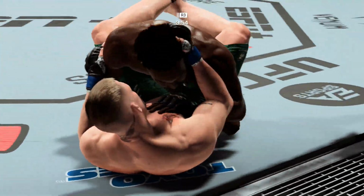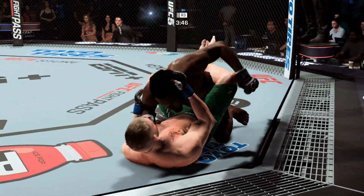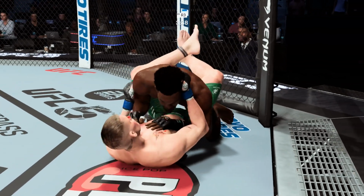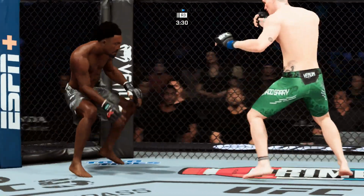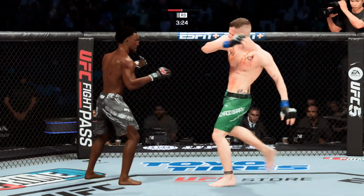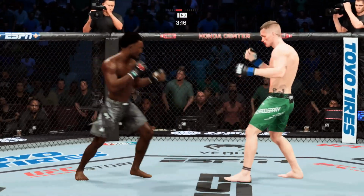Oh, nice takedown. Ground and pound strike there now. Another one. I mean, he cannot miss from the top position. Oh, nicely done there as he escapes back to his feet. Well, just as he did in the previous round, he continues to connect. Oh, he's in a world of trouble now.